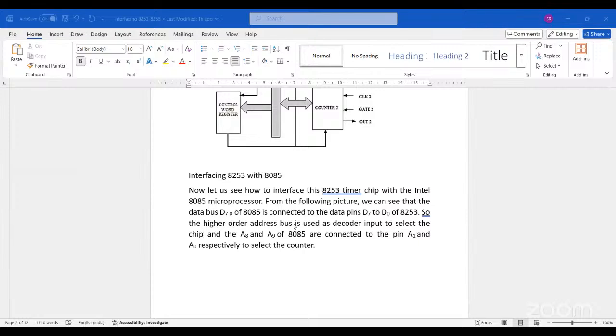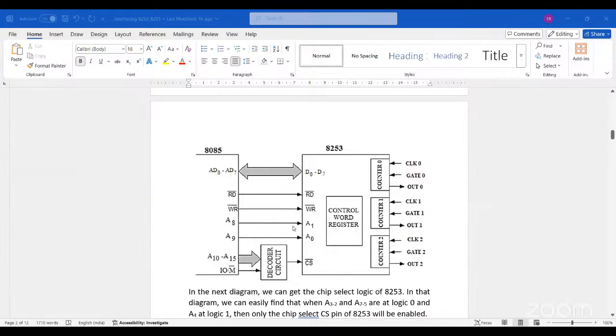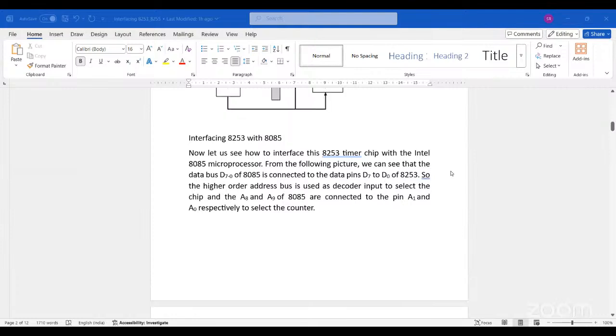The higher order address bus is used as a decoder input to select the chip, and A8 and A9 of the 8085 are connected to pins A1 and A0 respectively to select the counter.